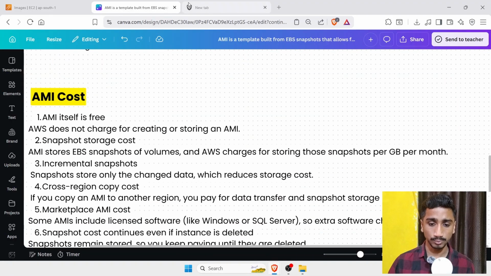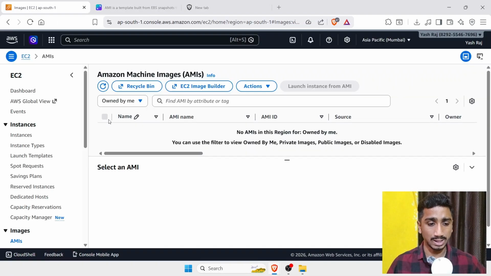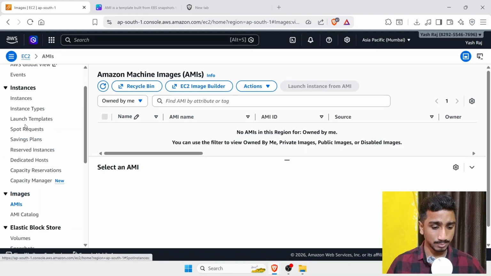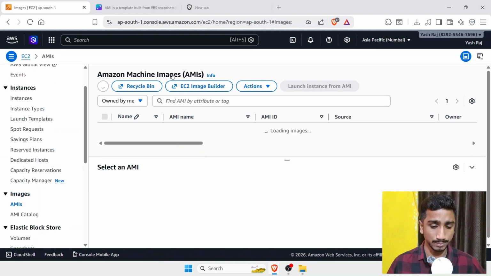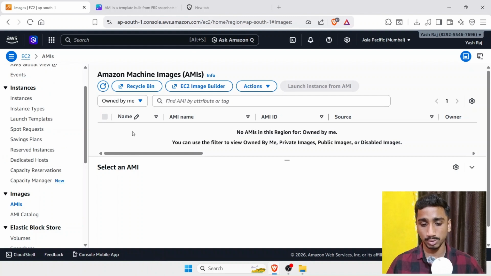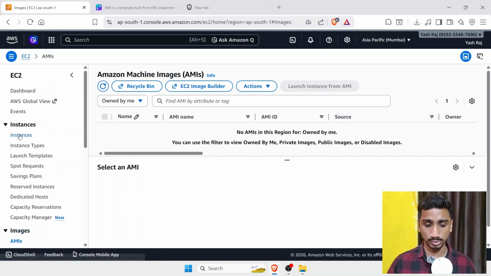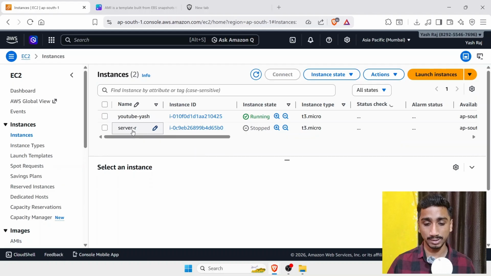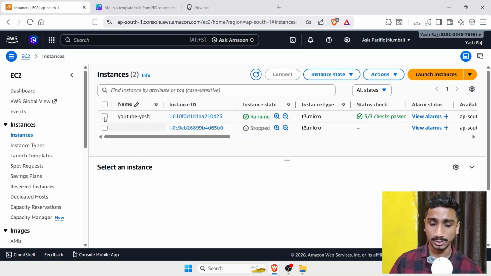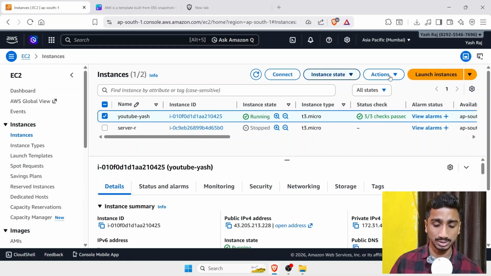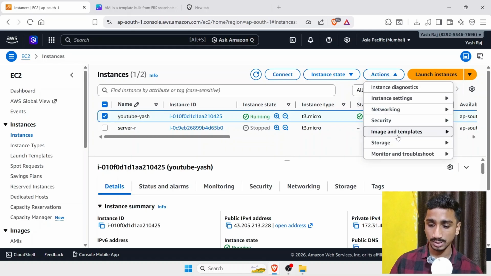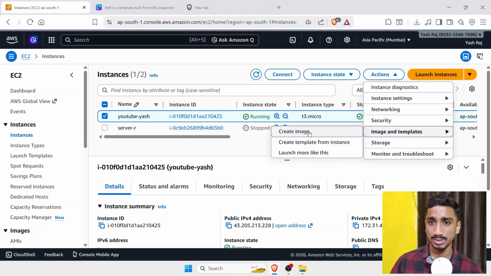Now we come to our AWS console. As you can see here, below Instances, here is AMI. Here all of your AMIs get stored. But first we need to create an AMI from one particular instance. As you can see on the screen, an instance named U2VS is currently running. So I'm going to make an AMI of this particular instance. I select this, go to Actions, go to Image, and here is Create image, which means just AMI.